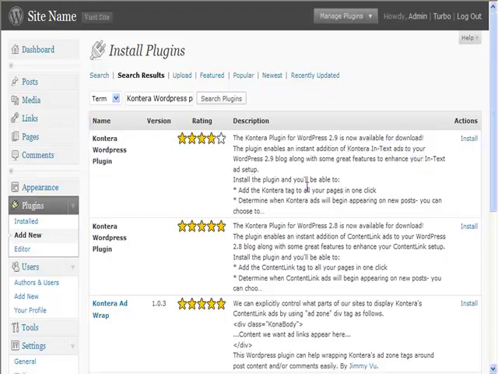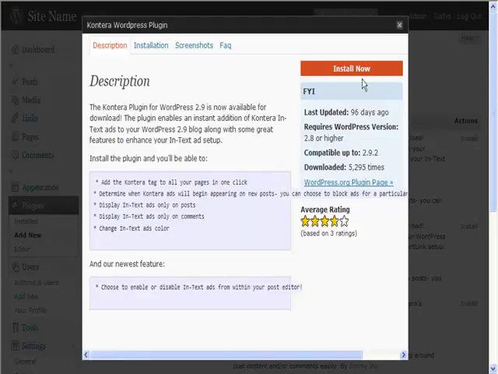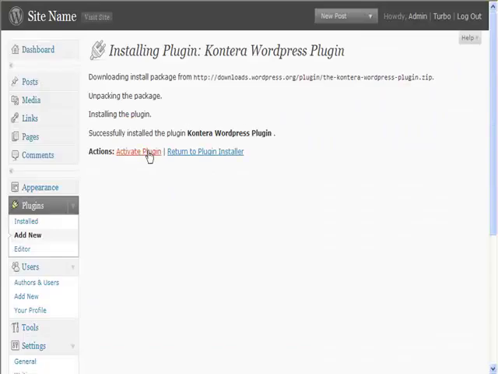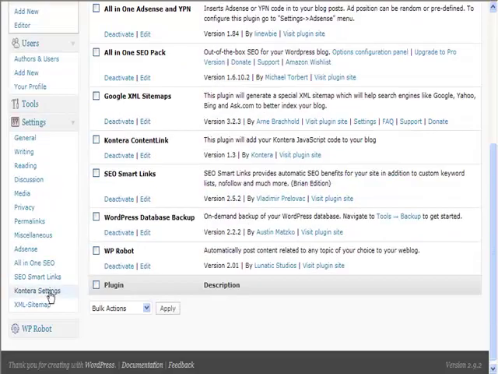Some sites, you may not be able to use AdSense due to either the content of the site or maybe your location, or you may find that you're not happy with AdSense performance. So Kontera is another good method of monetizing your autoblog. And again, you can automatically add the ads to all of your posts automatically. So it's very, very good like that.